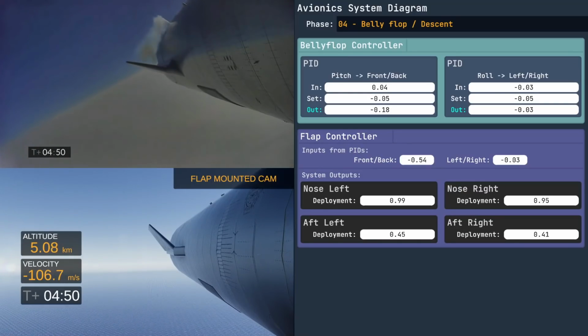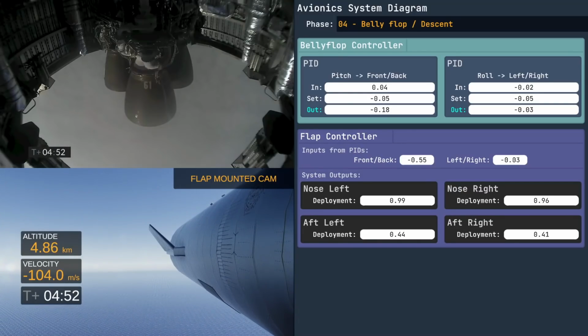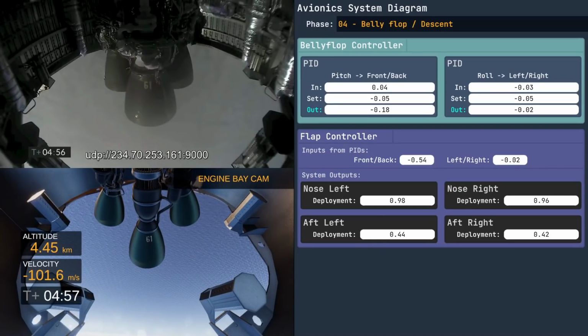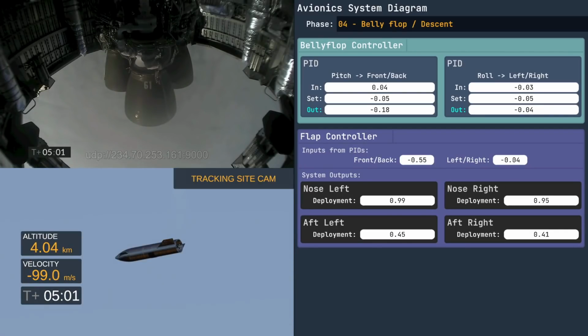Now, a reminder of the phase that's coming up as we get ready for landing: we will light 3 Raptor engines, flip the vehicle from horizontal to vertical. If things look good, we will shut down 1 Raptor engine and then possibly a 2nd one and land on a single engine in the landing zone.